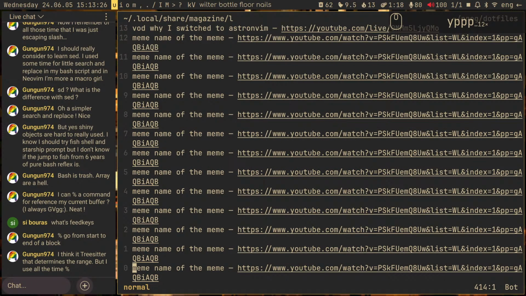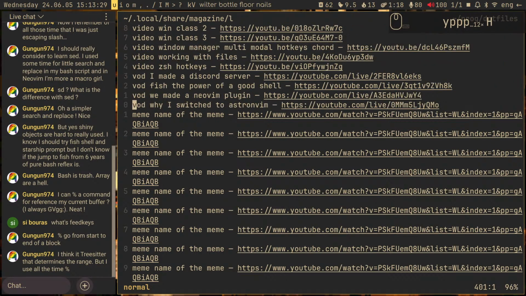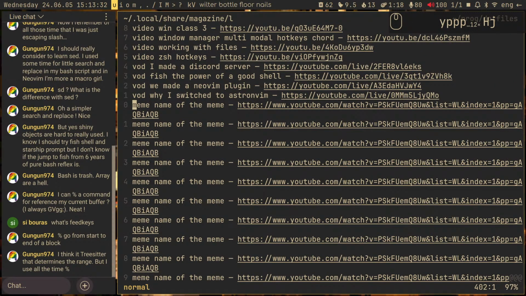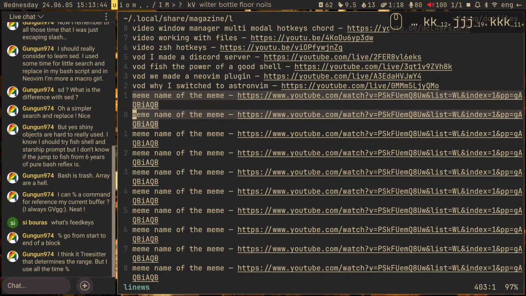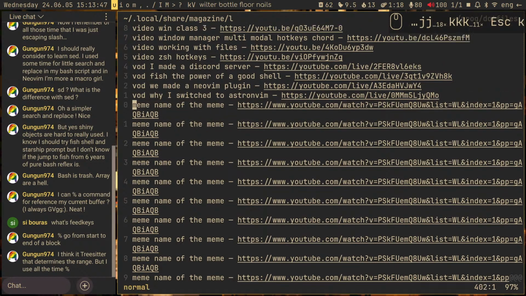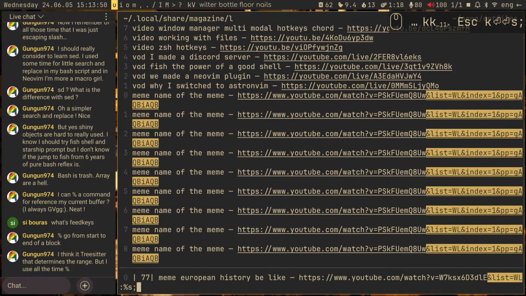But I had a bunch of links that I have added here, and all of them contain some sort of ampersand plus stuff that I don't need. How do I remove all of these? How do I do a replacement only on these? First of all, I can just do this on the entire file. But what if somewhere in this file I have ampersand list and I actually do want to keep that information in some of the links?